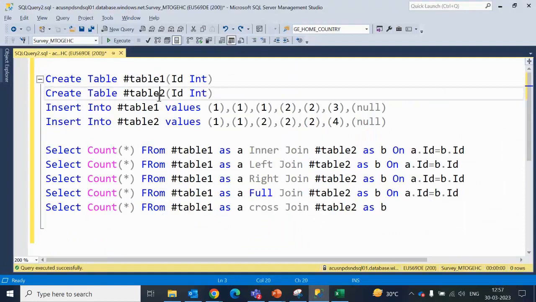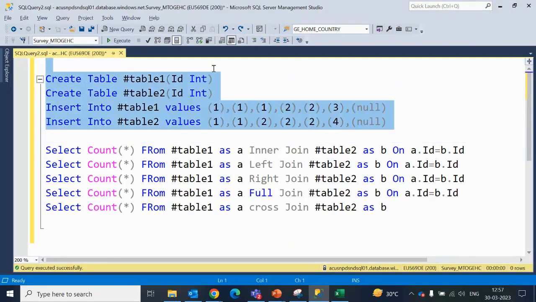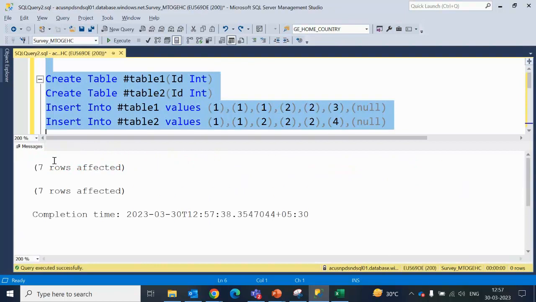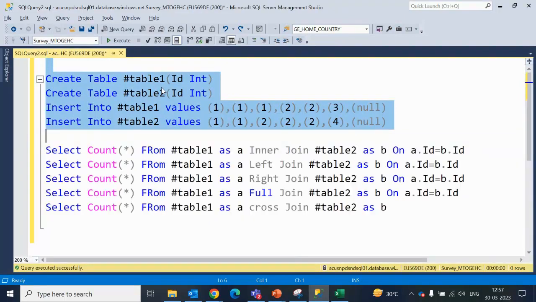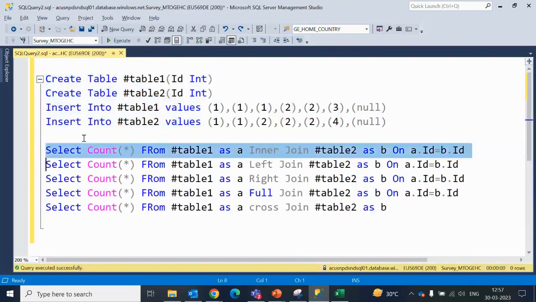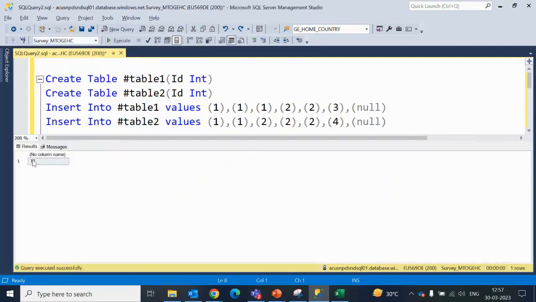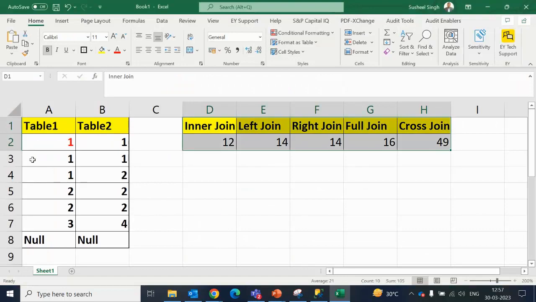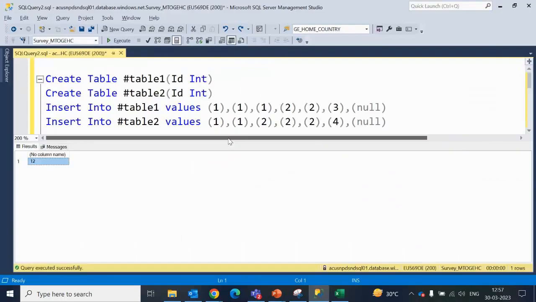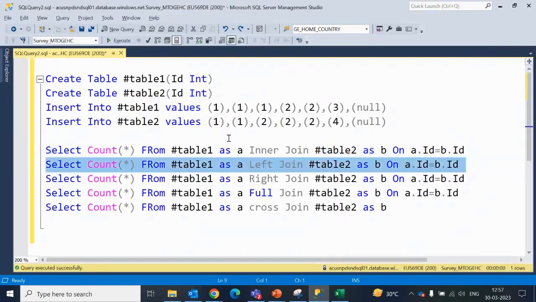Here we have table 1 and table 2. I am going to create these two temp tables and insert the data into them. Now the records have been inserted and the tables are created. First, let's see the inner join. Let me execute it. We can see 12, and we also saw 12 inside Excel. Let me go for the left join.